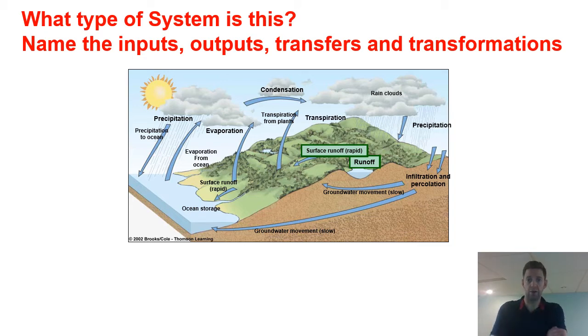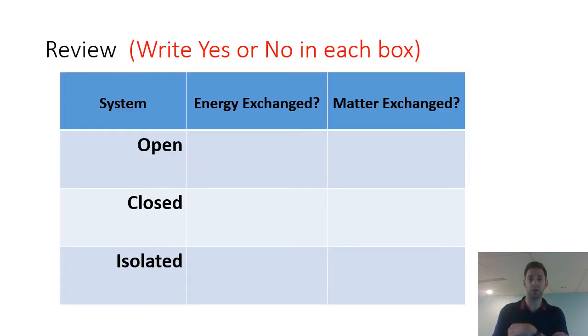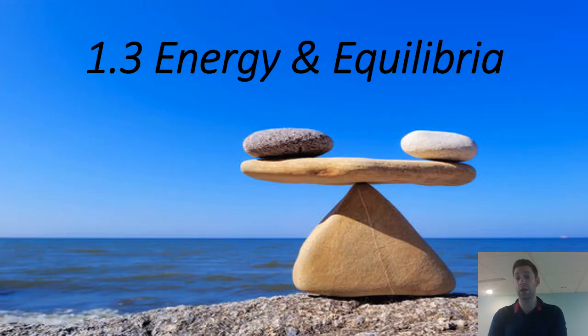I don't think you need to write that down. We'll get into the details of ecosystems in our next unit. But it is, you know, something that can be modeled where we see the flow of energy and we see the constant recycling of matter. All right. If we're looking at a hydrologic system, you should be able to look at this and identify inputs, outputs, transfers and transformations. And let's end with review. You should be able to make this chart or this table and pretty easily answer yes or no to the following six questions. Okay, so that's it for 1.2. Again, 1.2 is pretty light on environmental content, but in terms of the importance of it, those terms you just learned are going to be used over and over again throughout this course.